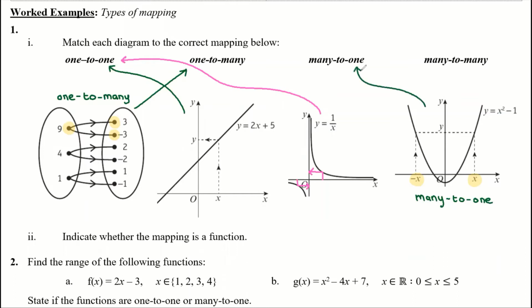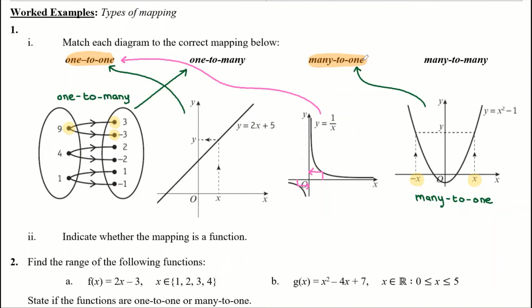Okay, and then you might want to decide which of these are functions. So that's what part 2 of this question is about. Well, I've already said it. If it's one to many, you can't function. So all the ones that are functions potentially are the one-to-one mappings. Okay, we can't have one to many, or the many-to-one mappings. A many-to-many mapping is a combination of a one-to-many and a many-to-one. Either way, that's not going to be a function. Okay, that would just look like chaos on the screen completely.